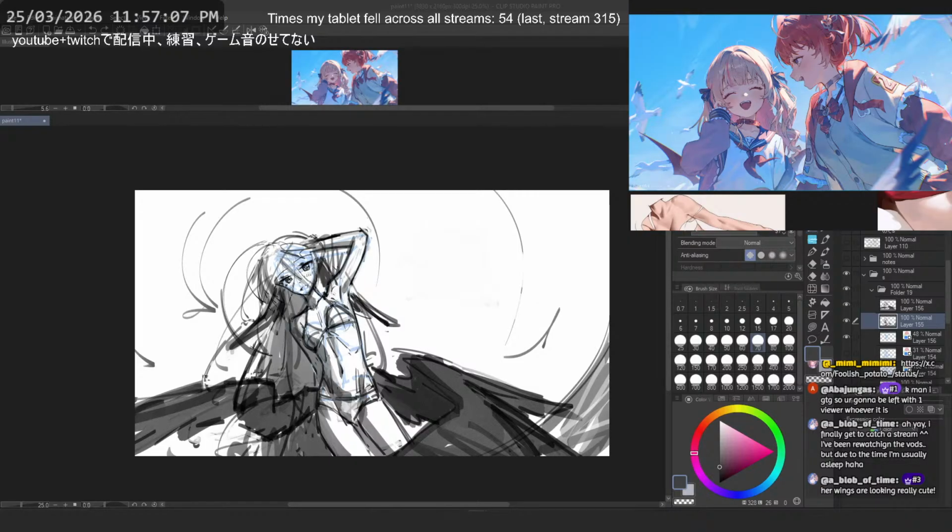Copy image. Dump it here. What? Vertical? Horizontal?